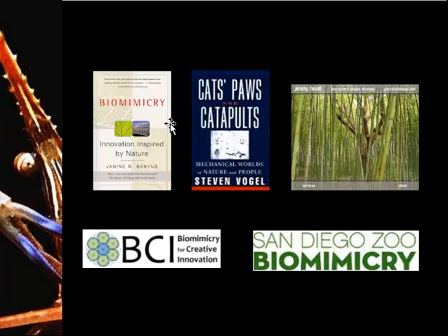I'm going to have you read part of this book, Cat's Paws and Catapults by Steve Vogel. He is very much about the engineering side, the mechanical side of things, and he does a really great job of explaining some of those things. If you haven't been exposed to engineering before, it's a great way to get to know engineering. He's also a huge skeptic of biomimicry, because the people on the more mechanical side tend to think that people on the biomimicry side are all about just tree hugging and not about real engineering, and they think that the people in biomimicry are all about the dogma, almost like a religious following. So you'll get the contrasting views.